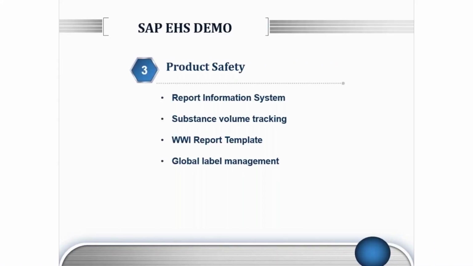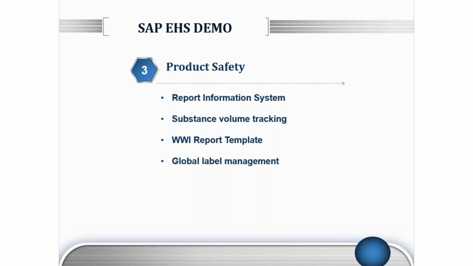Next, going to product safety. Product safety is mainly related to the hazardous substances which you are using in the company as a raw material or maybe for any other business process. And I told you, if it is coming under the regulatory requirement, you need to see that the quantity of those hazardous substances is as per the permitted limits. And also, while you are handling these hazardous substances, what safety precautions are you exercising? That whole thing is covered under product safety.